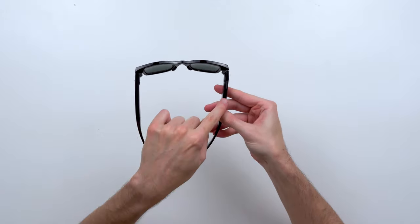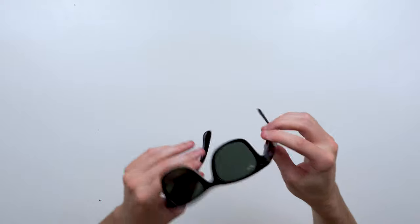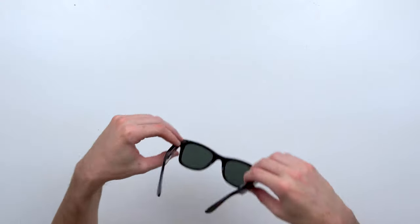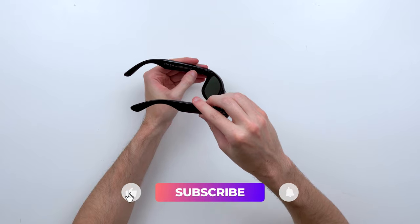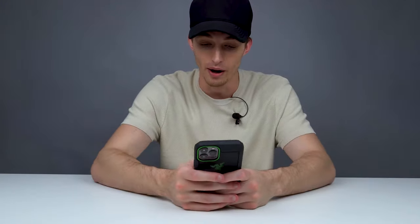There's a button right here at the top of your glasses on the right side — I believe that's the only button on the sunglasses. The right side is actually a touch device: you tap and change your song, play and pause, and skip tracks by tapping and sliding to the right. To power them on for the first time, you're gonna find this little switch on the left arm inside and you just switch that to the right. You're gonna see a little green light — they are on. Let's open up the Facebook View app.